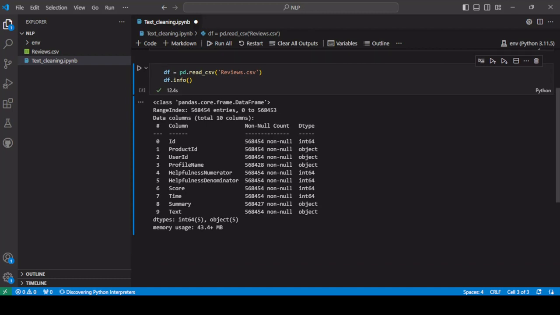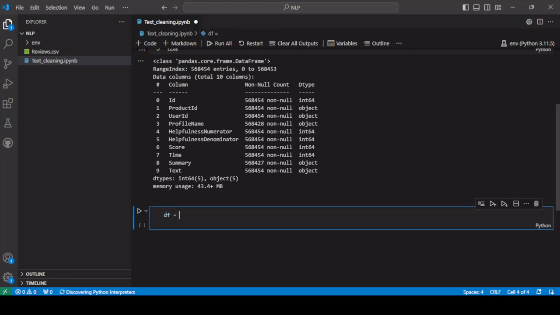Here are the columns, and we can see 568,454 non-null count. So the dataset contains around 568,454 review text comments. I don't want to use all the review comments for the text cleaning because it needs a lot of computational resources. So I will be taking only the top 50K rows for my text cleaning.